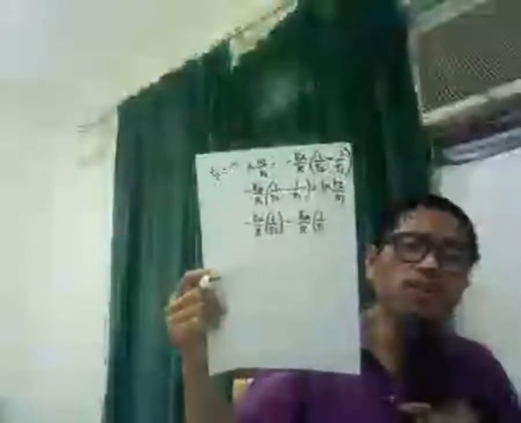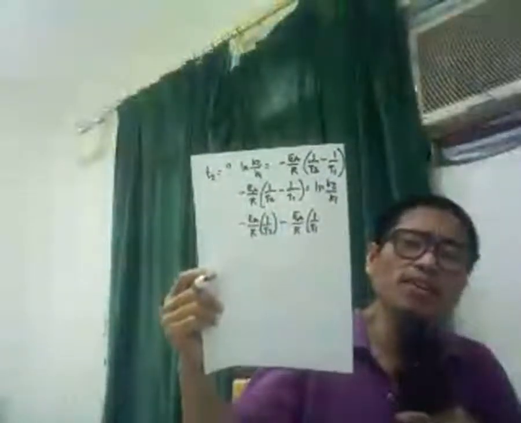So negative, algebra pa rin. Negative EA over R, then this is 1 over T2, then like this. It is positive, right? Or negative if you want. If you never change, no problem. See, negative EA over R, 1 over T1. Like this. This one. Guys, this one. Distribute. Distribution multiplication will be applicable here because it's open and closed parenthesis.